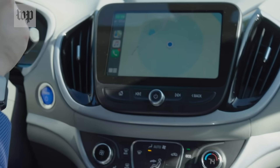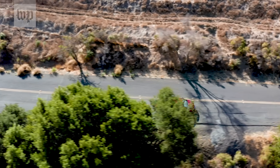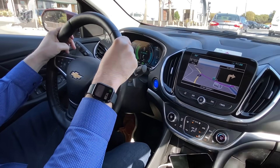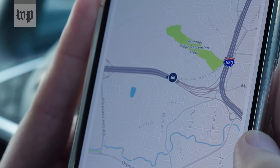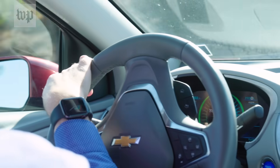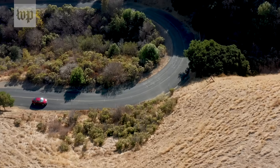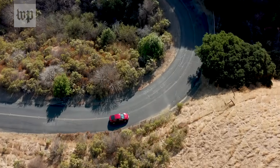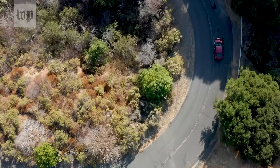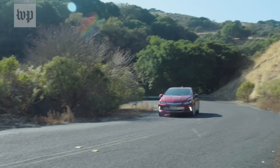To be clear, this is just what we were able to pull off the infotainment computer. It doesn't tell us what this Chevy shared with GM through that cellular OnStar connection. We know they're collecting enough to locate the car anytime through the Chevy app and even deliver a driving score based on how I accelerate, brake, and turn. A GM spokesman told me much of this data is highly technical, not linkable to individuals, and doesn't leave the vehicle itself. But GM acknowledges it collects driving data in real time, and in its view, drivers gave them permission when they bought the car with standard OnStar service.